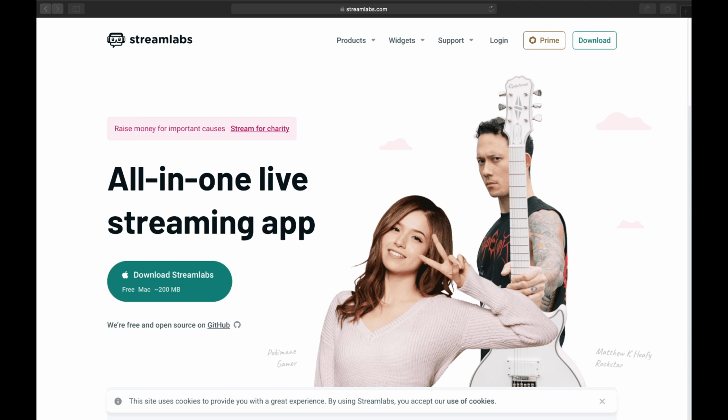All right, so the first thing you need to do is open up the streamlabs.com website in your web browser, in Safari, of course, when you're using a Mac, which I suppose you are when working with Ecamm. Basically, next to this Prime option, which you don't need, you don't have to sign up for a subscription to be able to do this. You can log in.